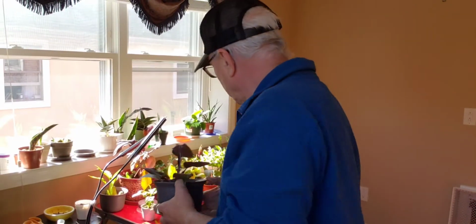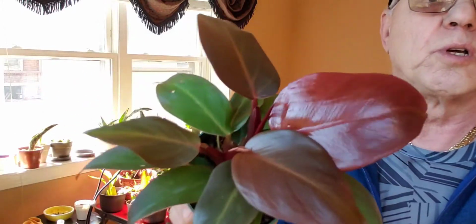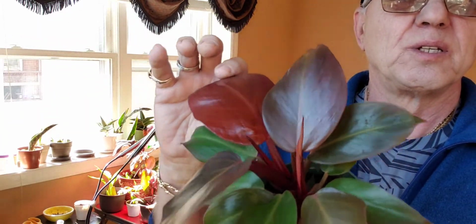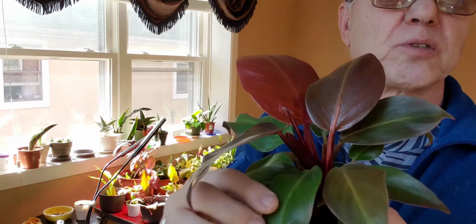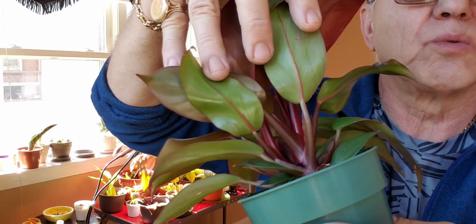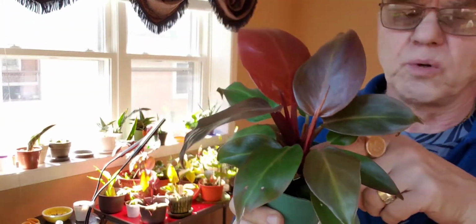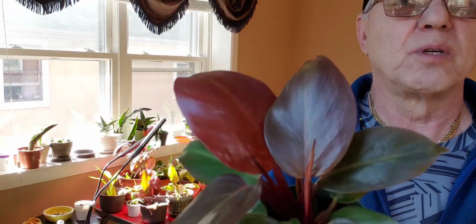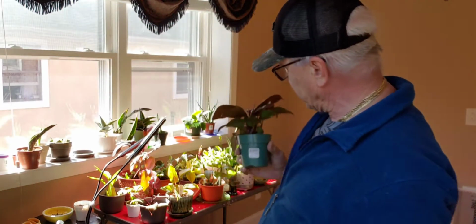Now, while we're on the topic of philodendrons, I found this one, and at first I thought it was a Prince of Orange, but it looks just like a pink princess. The green leaves are a little greener, so I'm assuming this is a royal red philodendron, but it's a lot lighter than some of the ones I've seen. And you can see the branches, really nice and healthy. And there are 2 in here, so look at that. So that's a new plant. It's not a Prince of Orange. They always start out this color, red, so very nice. So I think it's a royal red, but a real nice one.